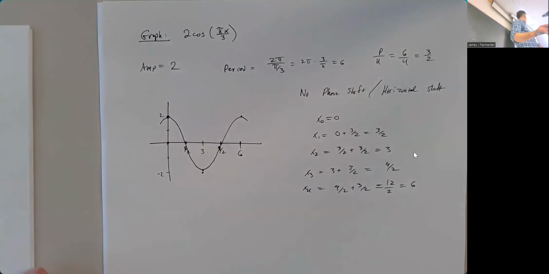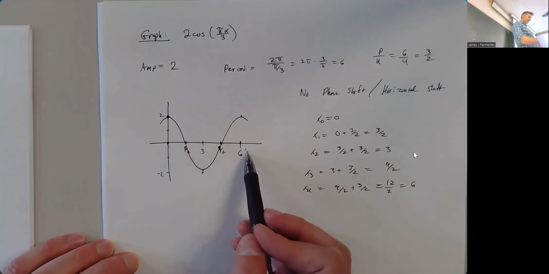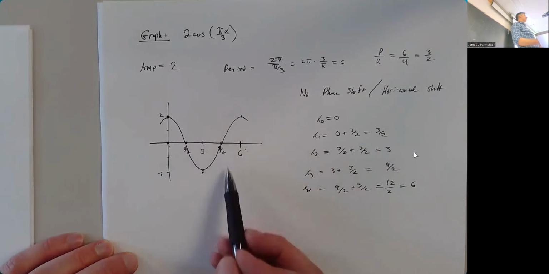which it does. So that's the more algorithmic way of doing it: you start with the first thing, you just keep adding a quarter of a period 4 times. And if you add 4 quarters, you get to the end of your period. The more just-doing-it way is to take the period, and if it's from 0 to wherever, it's easy to cut that number in half and then cut those each in half again.